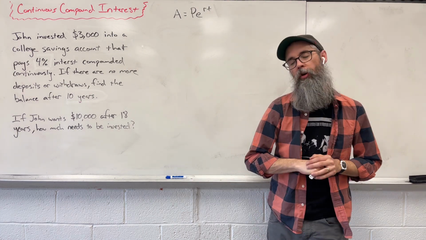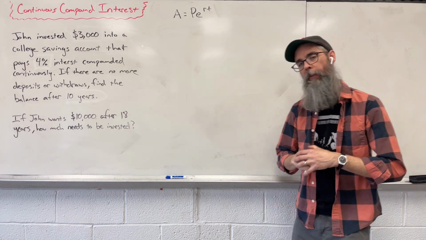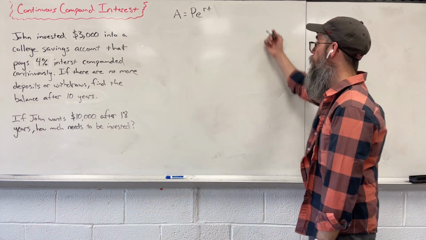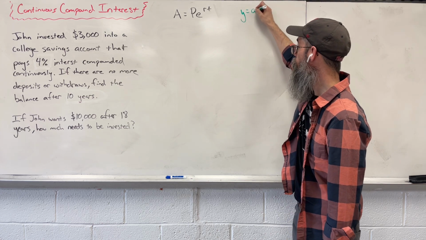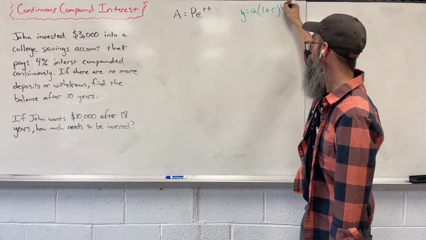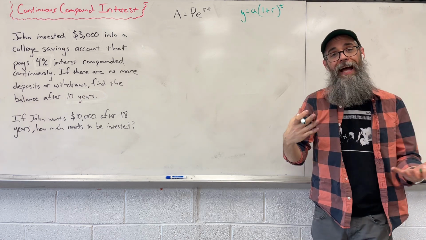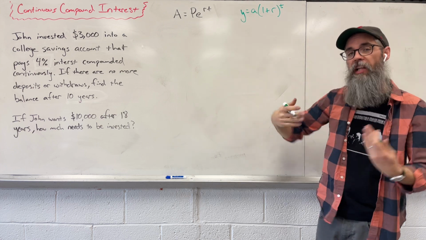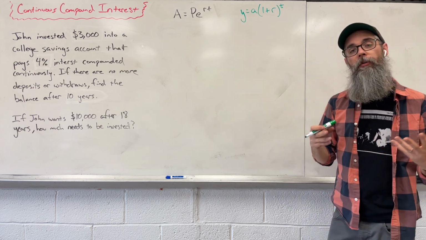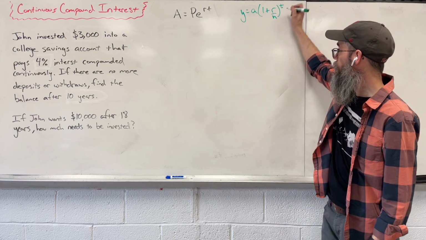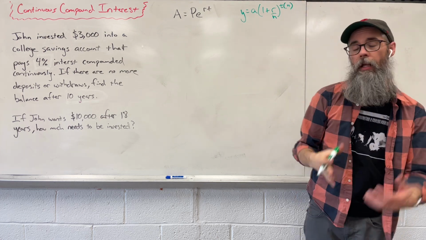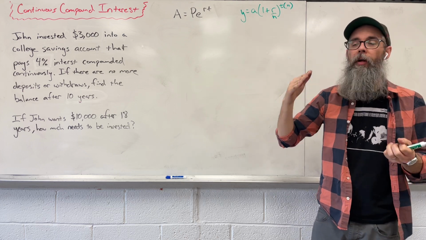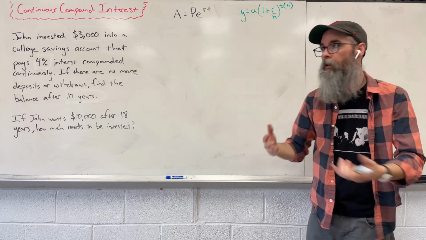Hi, today we're going to take a look at something called continuous compound interest. Continuous compound interest is something very similar to what we may have done with exponential growth and decay with that formula y equals a(1 plus r) to the t power. We had exponential decay where instead of a plus we had a minus sign there. And then we altered this formula a little bit for compound interest, dividing by an n, multiplying n, and that n was how many times something got compounded in a year.